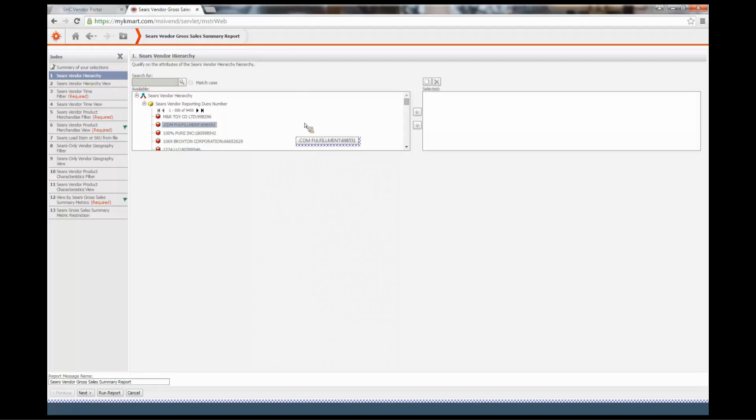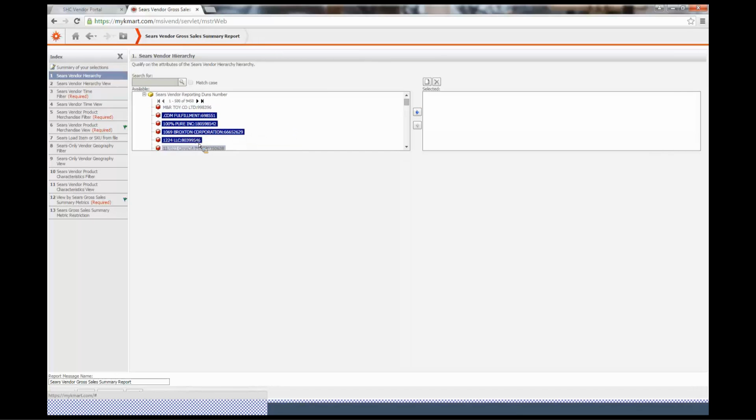So let's go ahead and take a look at section 1 here. In section 1, you can select over your DUNS numbers that you'd like to run your report for. You see a ton of things here on my screen, and that's because I'm an internal user. On your screens, you should only see the DUNS numbers that your ID has access to. That could be 1 DUNS, 10 DUNS, or more. If you are not seeing any DUNS number available that you know you should have access to, please reach out to vendors@searshc.com. So go ahead and select which DUNS numbers you want to see.